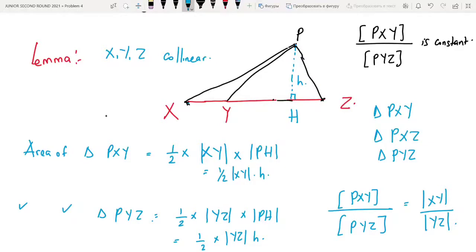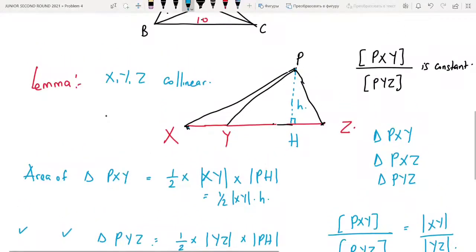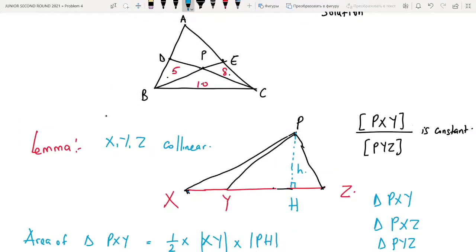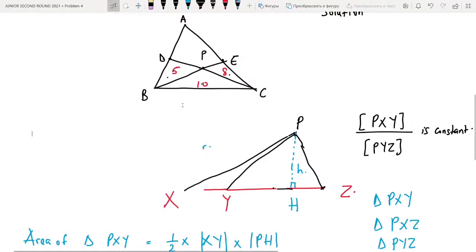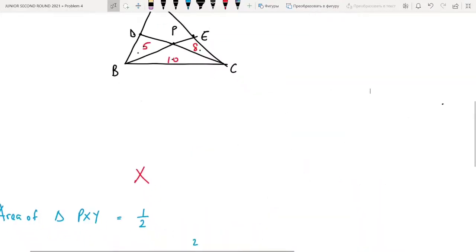As I said, this is a really powerful lemma, and you can use it in a variety of questions. This is one of them. So we're going to use this to simplify this question. Some of us may be thinking, how can we use this to simplify this question? But we find a way we can apply it. We have to draw some extra lines. I'll show you in a minute.